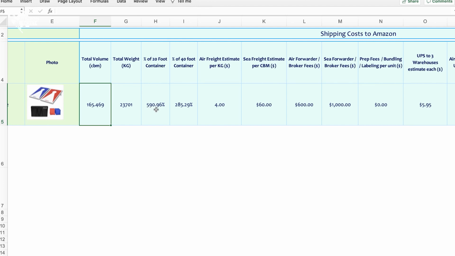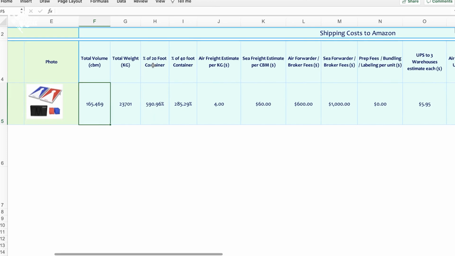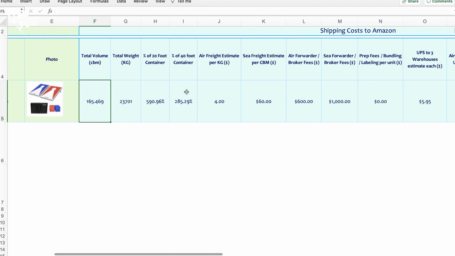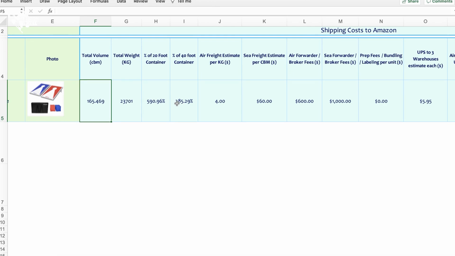So we're at 590%. So this is almost 6 20-foot containers, or if you put them in the bigger containers, you're at almost 3, a little bit shy of 3. So that'll give you an idea of when you're talking to your freight forwarder and they say, okay, what are you bringing over? And you say, I got 3 40-foot containers I'm going to be bringing over. All right, great. Let's figure this out.